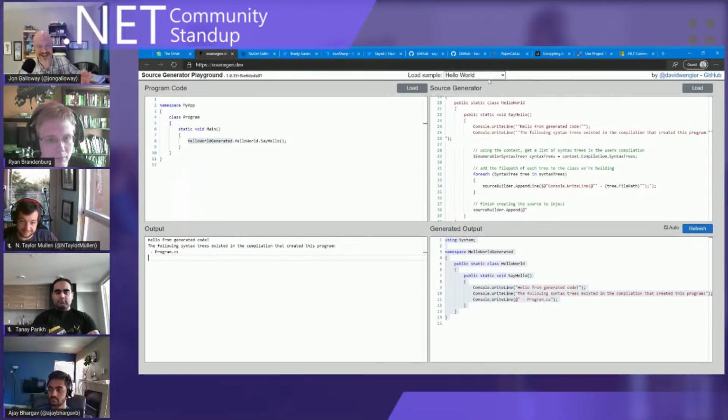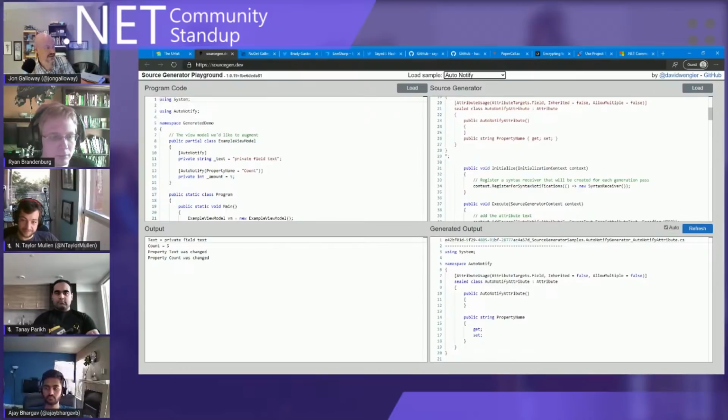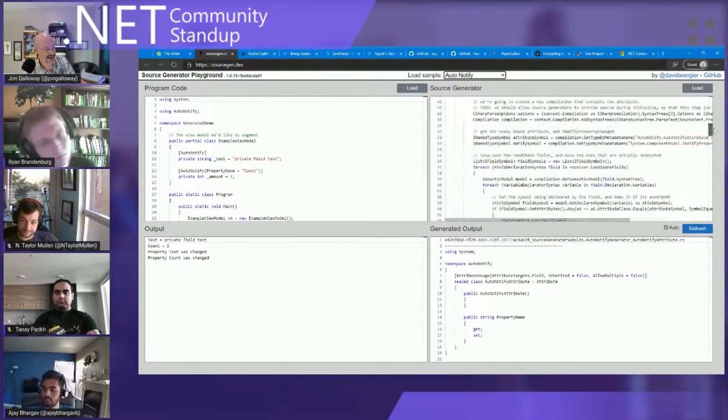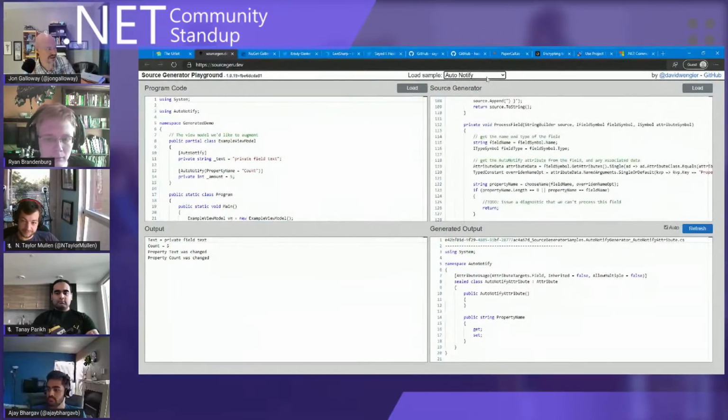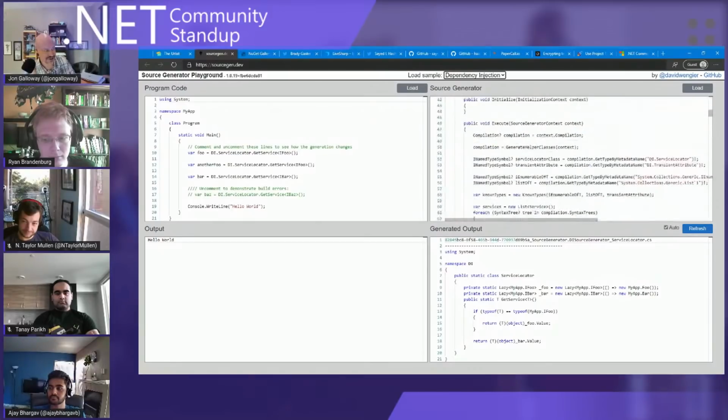If you're like me and your first quick look at this page, you miss it, this dropdown is really neat because it shows some more advanced use cases. So here's an auto notify, like the good old auto notify property change business. There's a lot more code being generated there. And then there's also this dependency injection case. Also interesting.